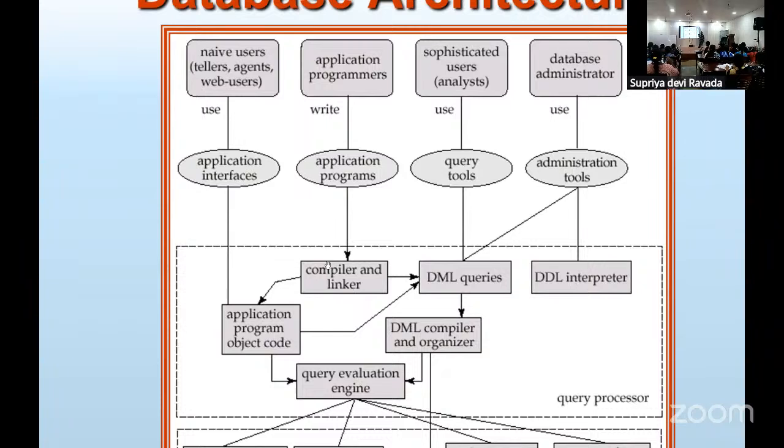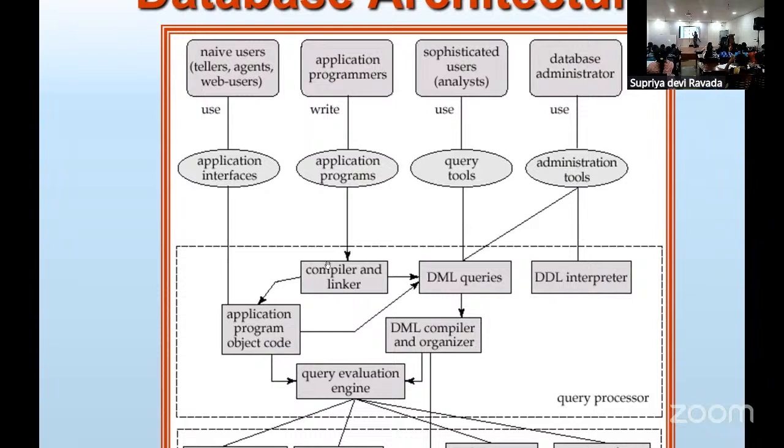Data definition language deals with the structure. Schema is nothing but structure. So DML deals with the data present in a table. Is it clear? Yes or no? Now these sophisticated users are going to use the query tools. From that, we are going to get the DML queries. Is it clear? Yes or no?